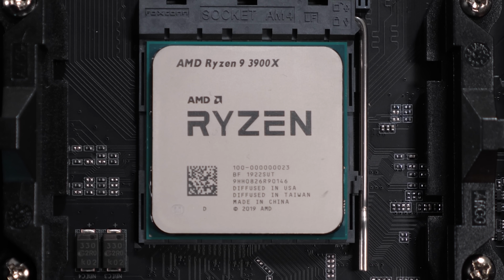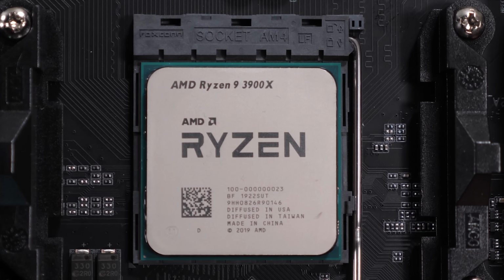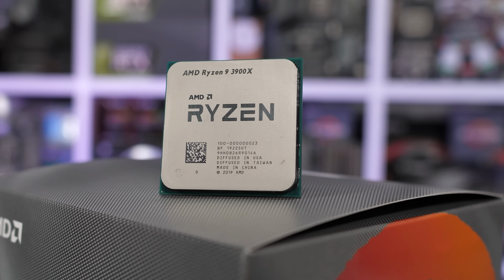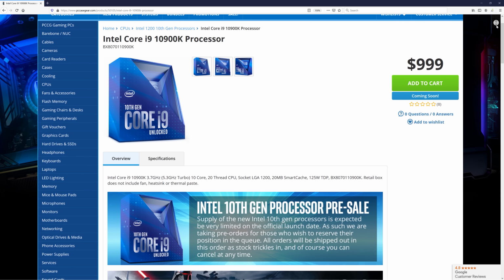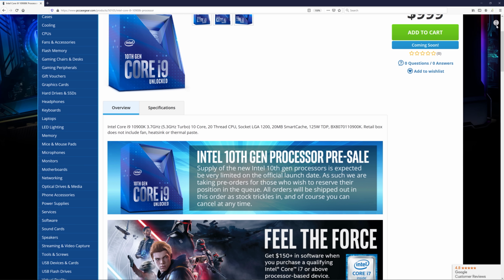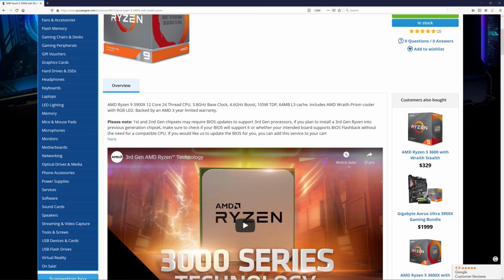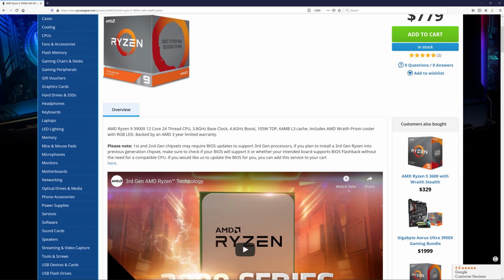With the Ryzen 9 3900X down around $410 US, a price that it has been available at since March this year, the 10900K is fetching a serious price premium at $530 US, the current pre-order price over at Newegg.com. Meanwhile, over at our favourite Australian retailer, PC Case Gear, the 10900K is available for pre-order at $1,000 AUD, almost 30% more than the $780 they're charging for the 3900X. That's a massive price premium, and the Intel processor simply isn't worth it.